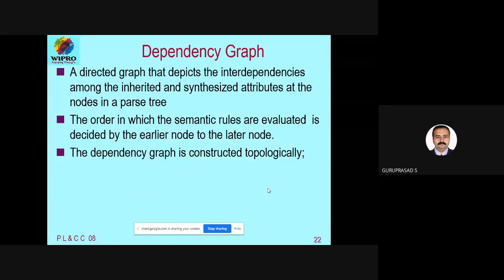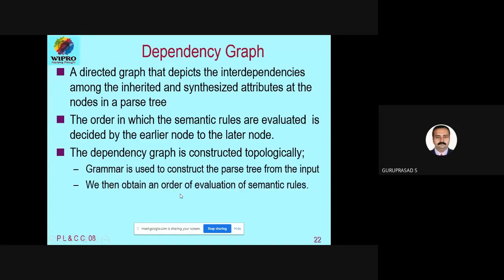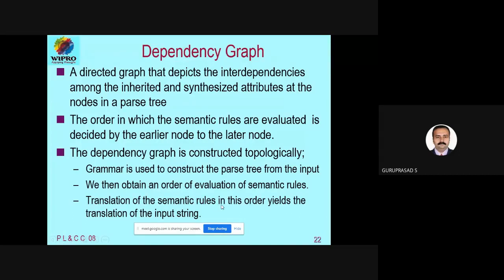The order in which the semantic rules are evaluated is decided from the earlier node to the later node, either from child to parent or from parent to child, whatever it is. The dependency graph is constructed topologically. These are some theoretical things being told. The grammar is used to construct the parse tree, then we obtain the order of evaluation of the semantic rules, and translation by the semantic rules in that order leads to the translation of the input string.